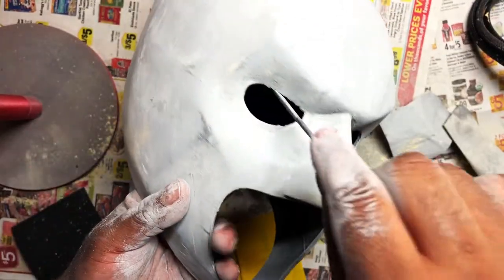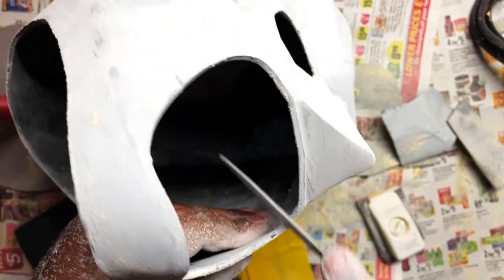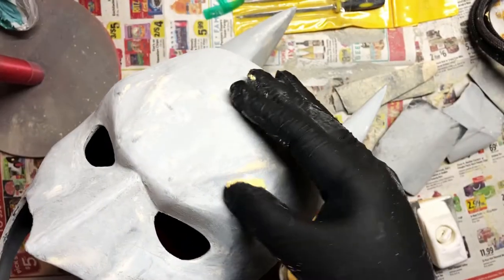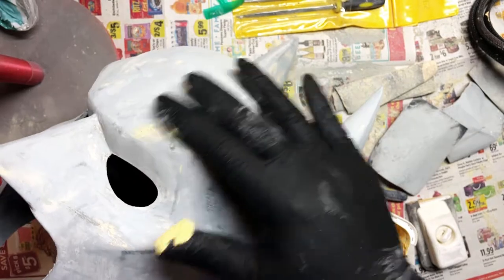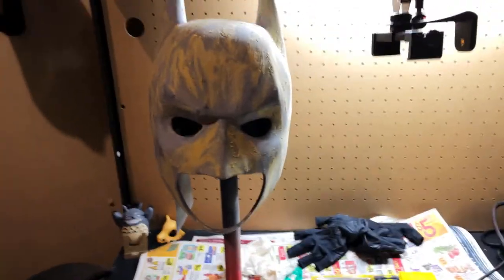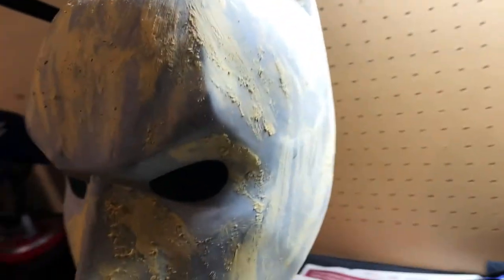We still have big chunks of material missing all around it and some of those lines are still showing. So now we're going to take some wood filler and specifically hit those parts. Before we do that, let's get our little file and file down those holes for the eyes and the mouth to get them looking good. We'll just take little dabs of wood filler and hit those problem spots — we don't have to cover the entire thing all over again, just be more precise in the areas we want to take care of. We're going to let that dry overnight, sand it tomorrow, and then more filler primer.